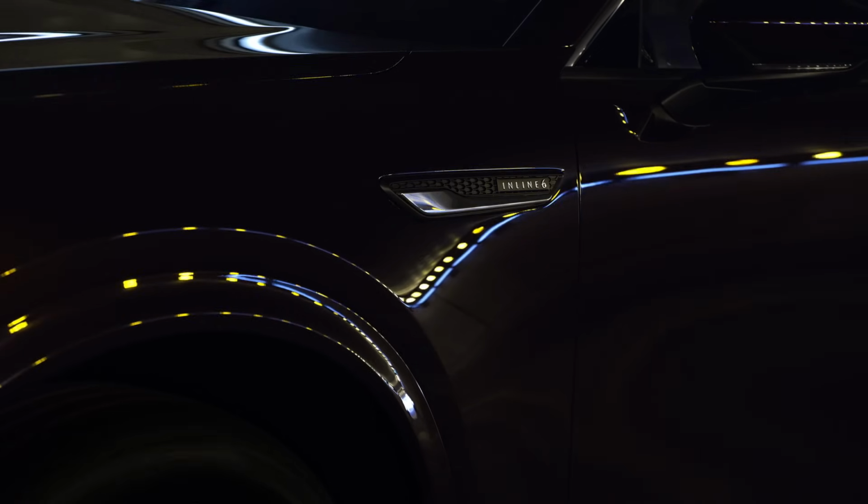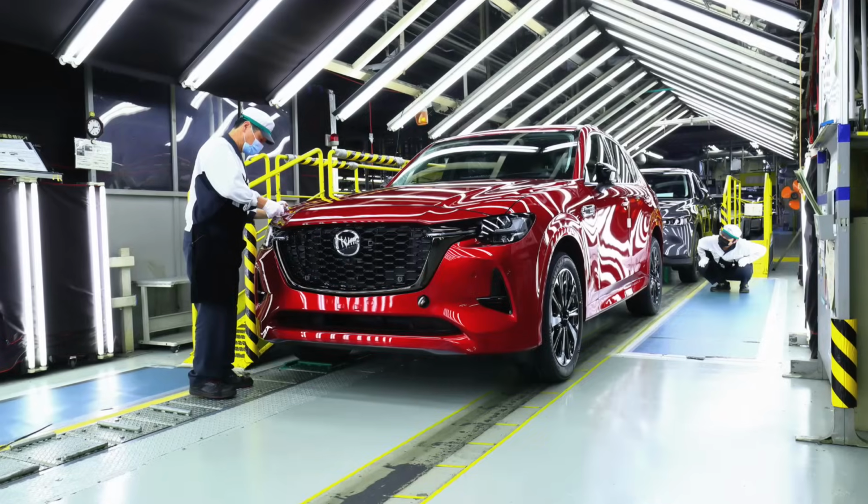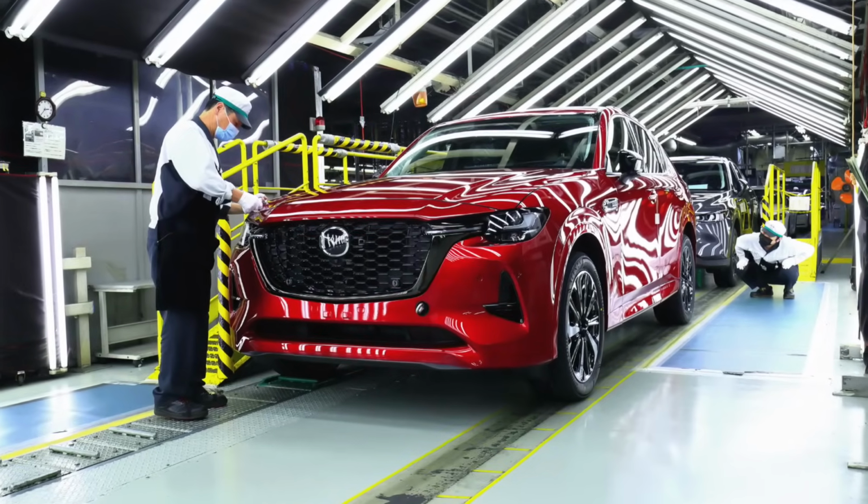And also keep in mind that even though I couldn't tell a huge difference in terms of measuring the gap and looking at the paint quality and so forth, this one is built in Japan, designed by Japanese engineers, built at the Hofu plant near Hiroshima, compared to the Grand Highlander, which is built in the US in the Indiana plant. And maybe that matters to you in terms of your preference. I don't think there is really a measurable difference that I can tell between the two, but some people simply want to buy something from Japan because they might be a little bit biased toward a vehicle that's built over there. So that's something that you have to decide if that factor is important to you.